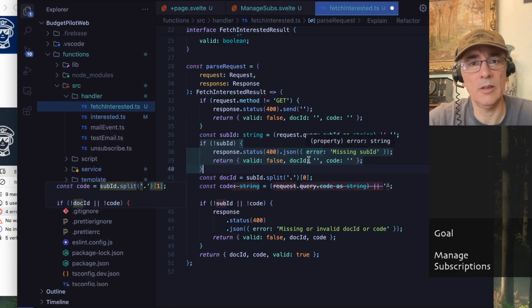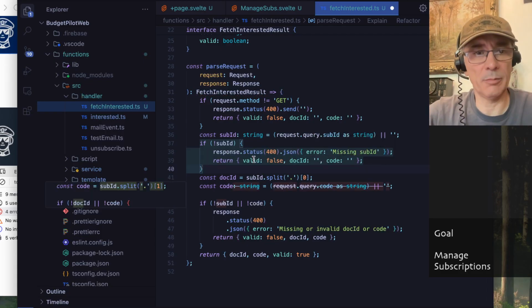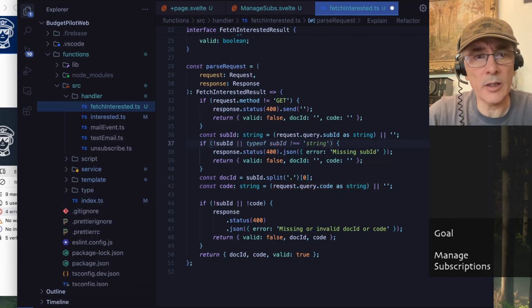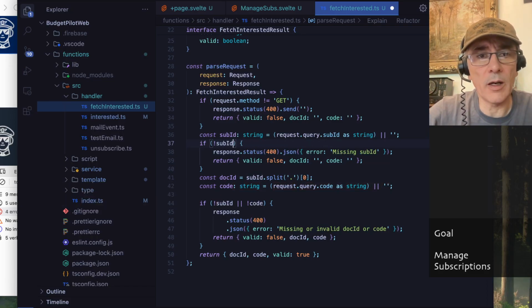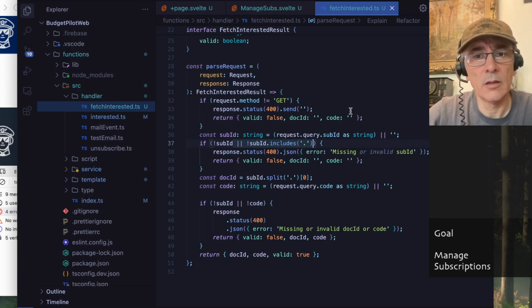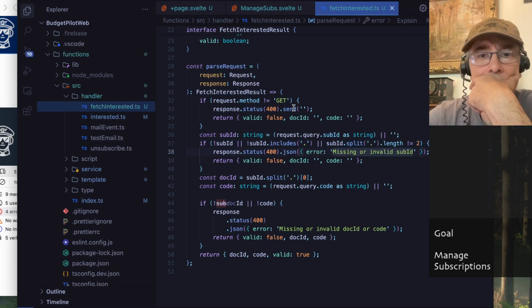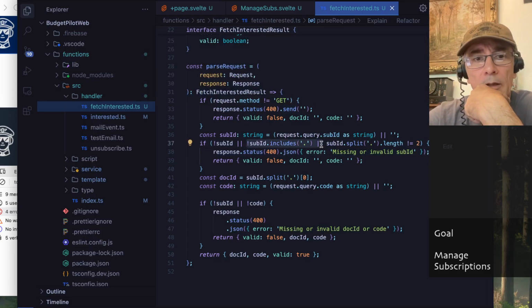Okay, I do this, but the AI is going forward a bit too much. Okay, we can split it twice without any problem. The length check becomes totally redundant because we already checked it exists.